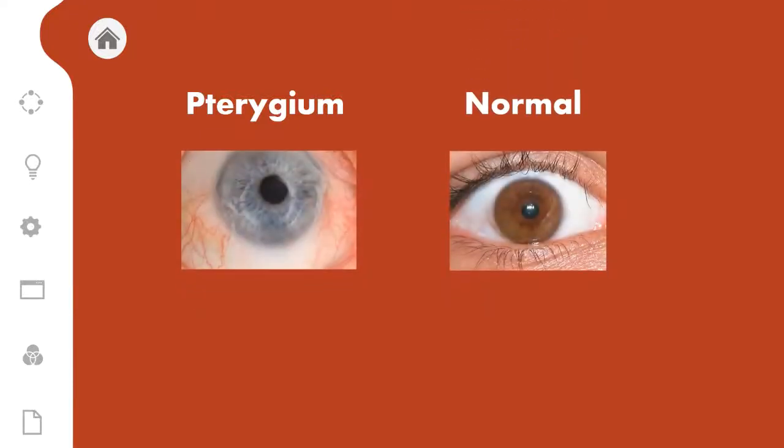Now, let's see the images that will be utilized for the deep learning classification. These images are obtained from very different resources. The normal eye dataset was obtained from UBIRIS V1, which is also an open source dataset, while the Pterygium dataset is obtained from the Australian Pterygium Centre, provided by my supervisor.